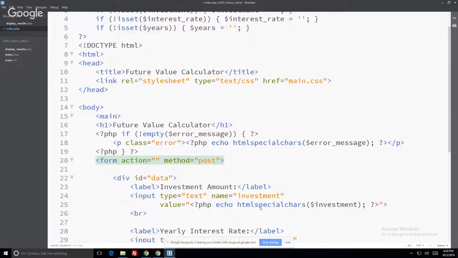Okay, so that's your first thing you need to change, right? Because the homework was to change to the same file, then set the fields in the form to empty strings, and then display the result underneath the form. So the first thing you need to do is replace the action here with just two empty quotes, and this is going to be the same file. You can also say index.php, but you can even just put 2 empty quotes.